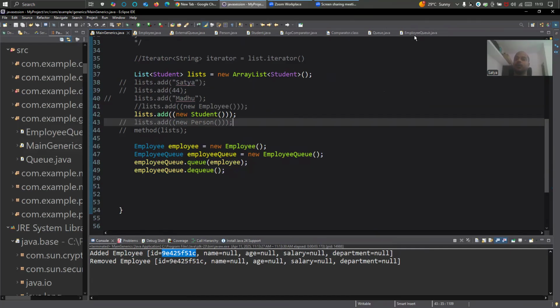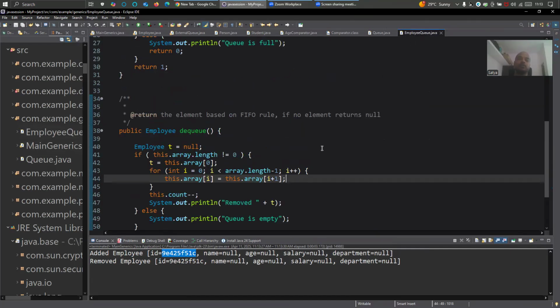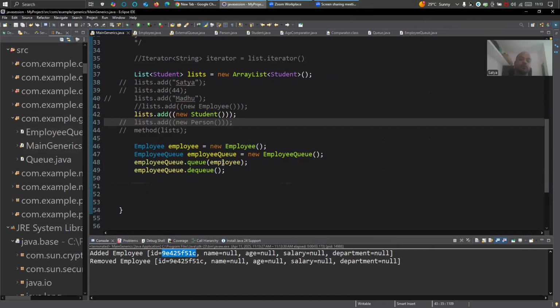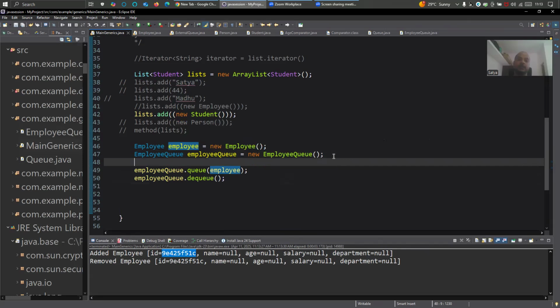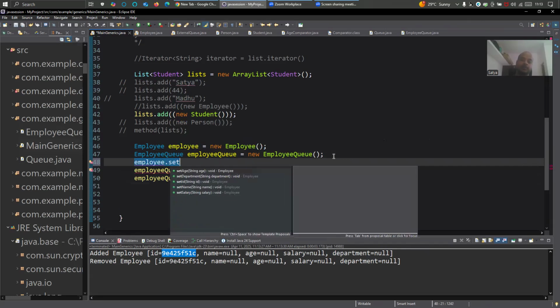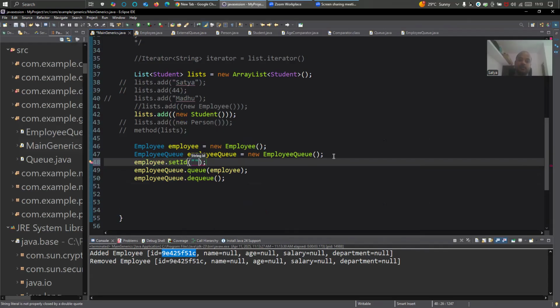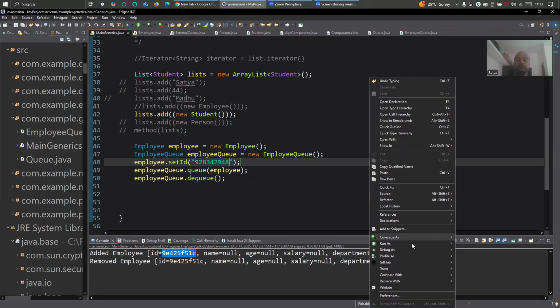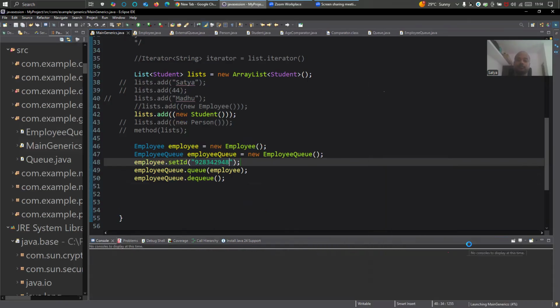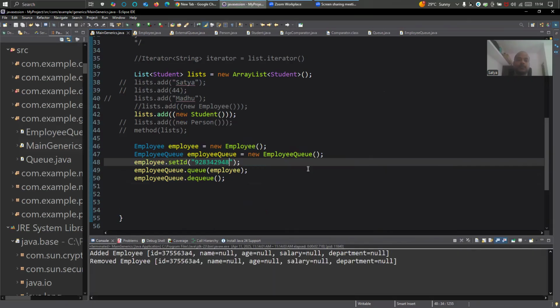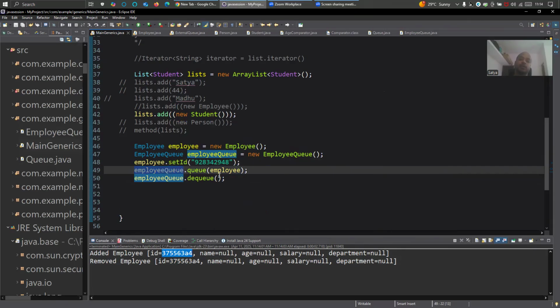I will tell you one more thing here. In the employee queue, where we are adding, we will set some values to the ID. See, whatever we inserted, we are able to remove that particular object. But here, in this employee queue, it will take only employee.